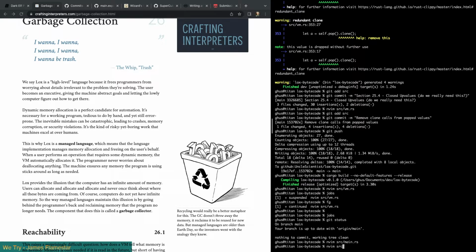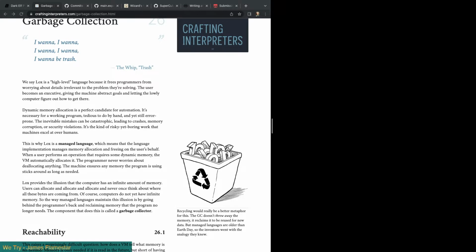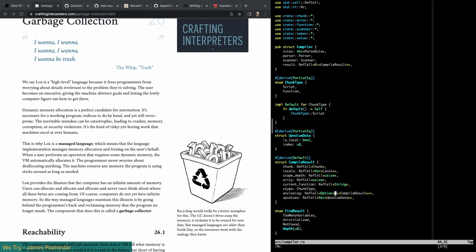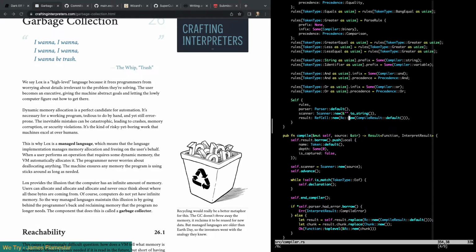To allocate memory, we have RC, which is not in this file. Maybe in the compiler, we'll have plenty of RCs. So when we see RC new, we're allocating a reference counter to point to the compile result that resides somewhere in the heap. The reference counter is responsible for freeing the memory when the reference count drops to 0.